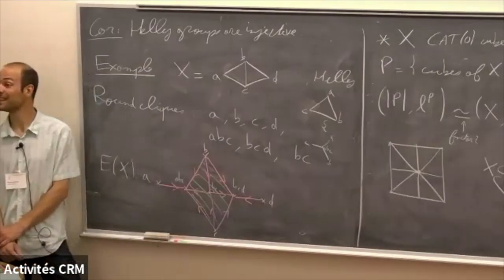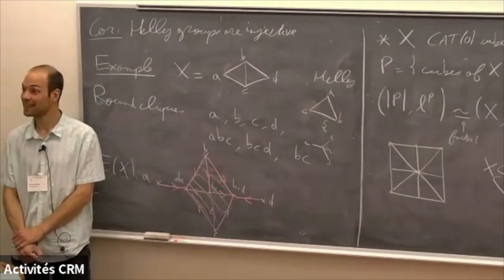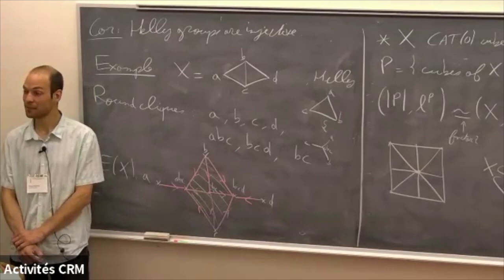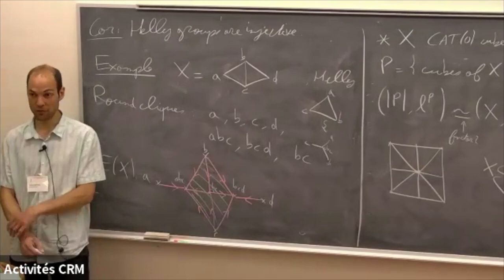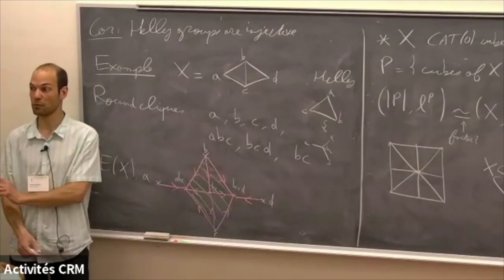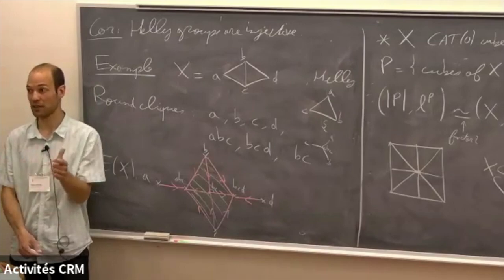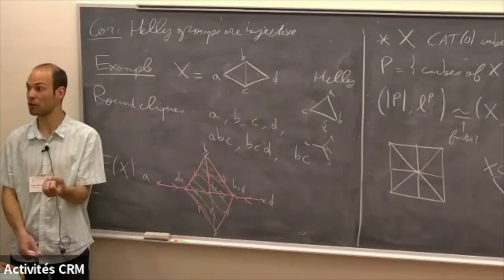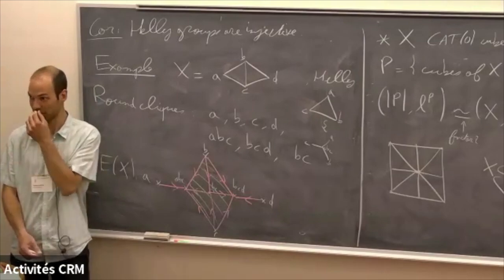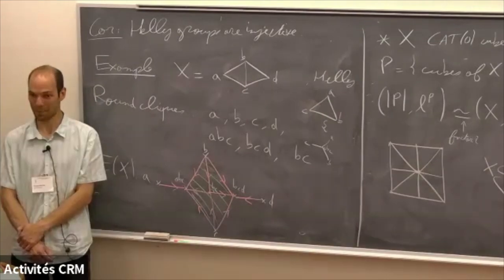Yes. The graph isn't itself Helly, but its universal cover is Helly. Oh, that's a very good point. Tomorrow I will talk about local-to-global properties, both for Helly graphs and injective metric spaces. So it's sufficient to check local conditions. You will see that. Thank you.